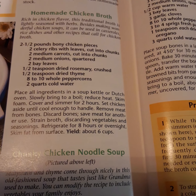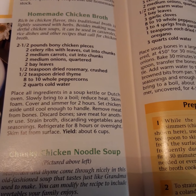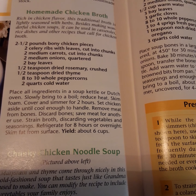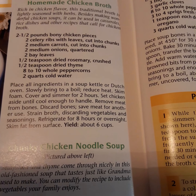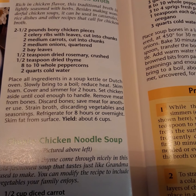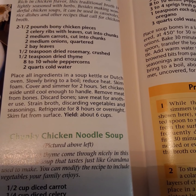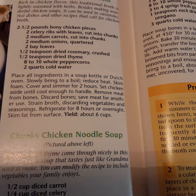and the first one is your chicken broth that I have here. You notice it has 2.5 pounds of bony chicken pieces. Use your wings, use your neck, use all those kind of, if you do your own. But if not, just put all the chicken in a pot. Add the vegetables and boil it. Not boil it, simmer it. Bring it to a boil and then simmer.